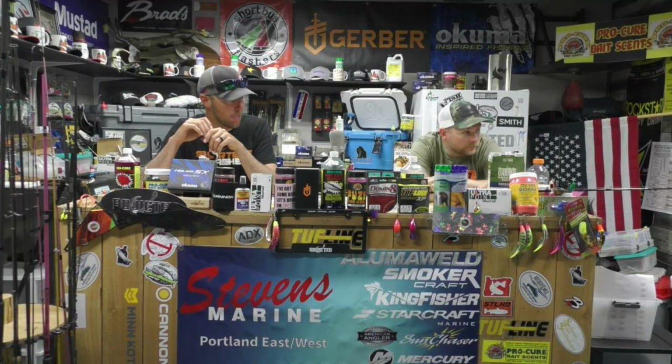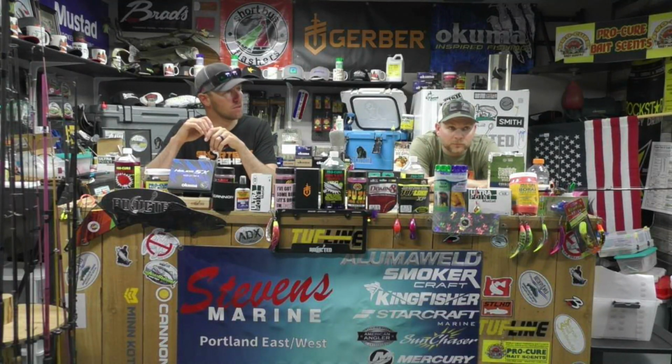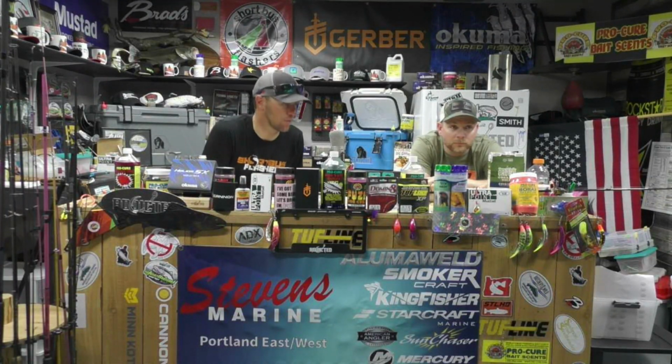I start them long and then start trimming it until I see that spinner not doing that weird little twang. That's a good call. Charles, that's a good suggestion. So Charles says he makes them a little long, puts them on, watches it, wants to see some erratic movement, and shortens it up until he gets it. It's not a bad idea, not a bad suggestion.